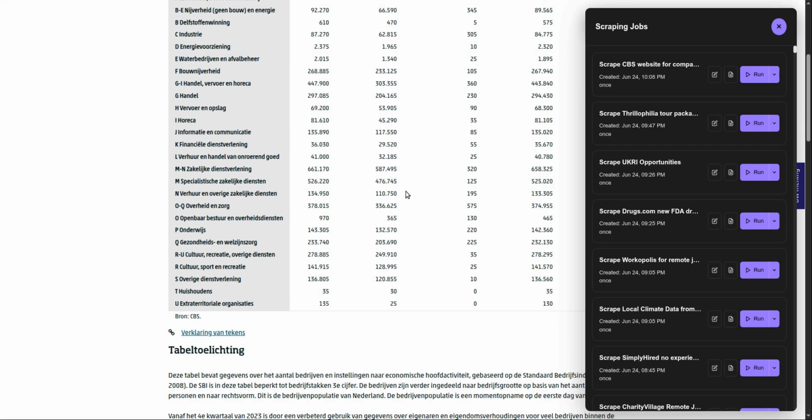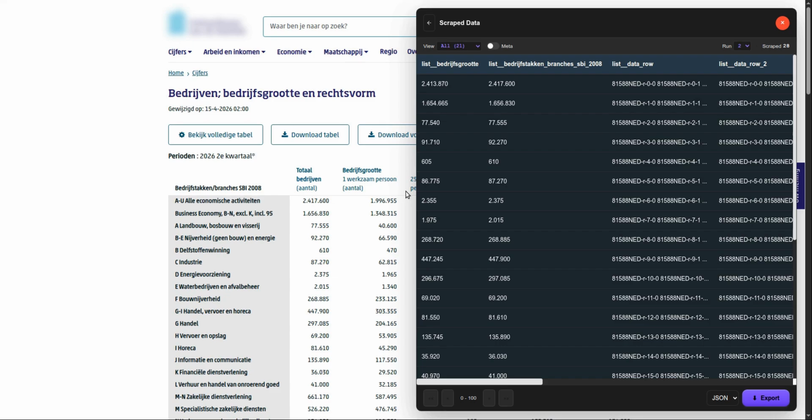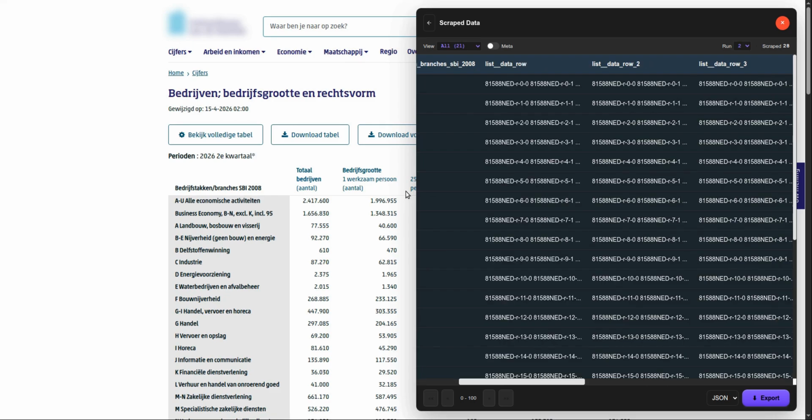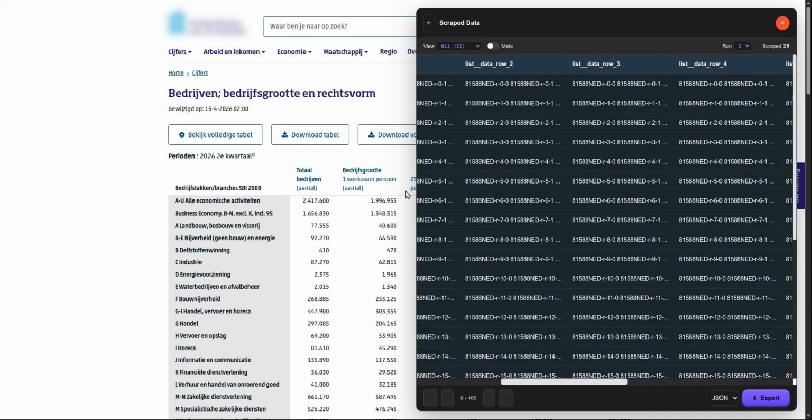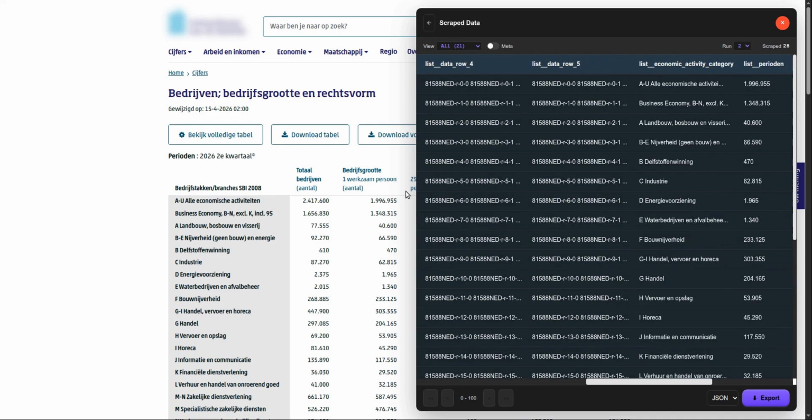Every run produces clean, structured economic data ready for analysis or ETL pipelines. What you see here was extracted directly from the page with columns locked to elements, ensuring economic data like quarter, activity types, and figures never mix up. Missing fields show as blank, guaranteeing consistent results every time you run this scraper.